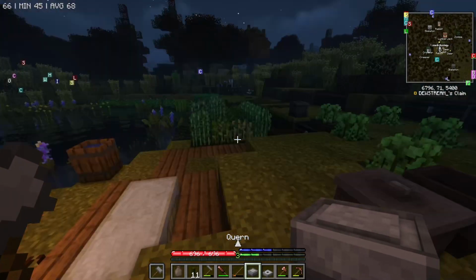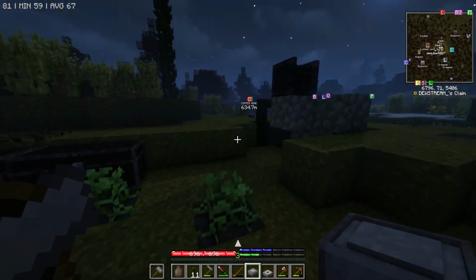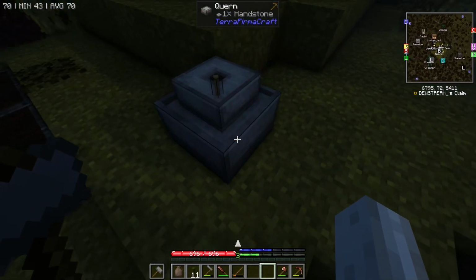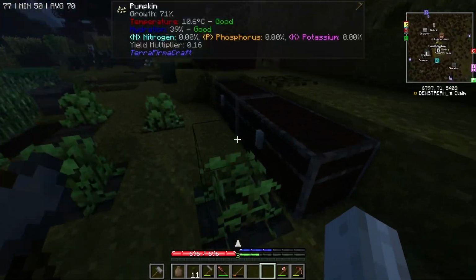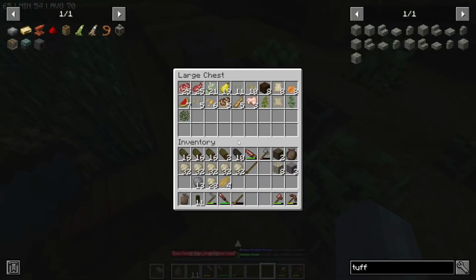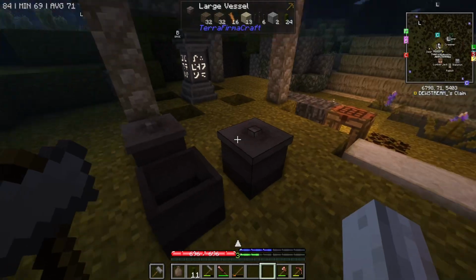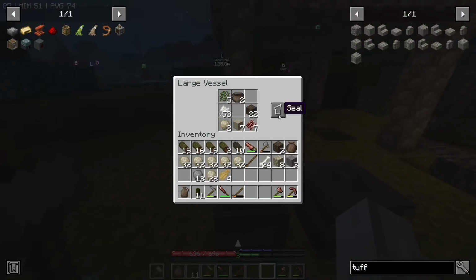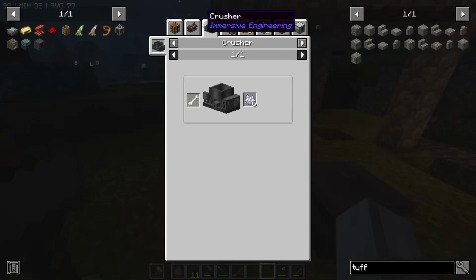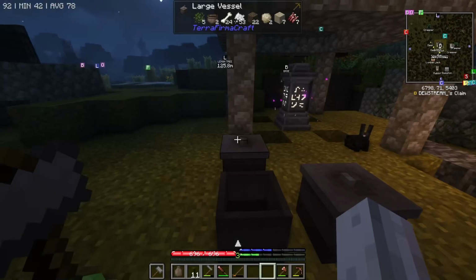So we've got both of these. We want to put them somewhere, right? So we'll place them here with the handstone on top. And so the way this works is we grab something like bones. I know we've got them somewhere. It's just a question of which thing they're in. I think it's this one. There we go. Is there anything to use our bone for other than the quern? I don't think so. I just don't think so.